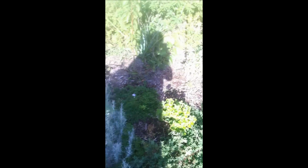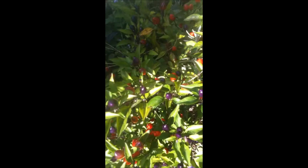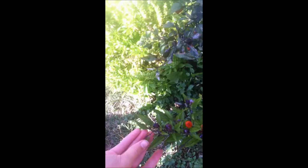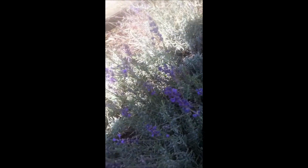And then there's also the peppers. If you touch the juice in them, then you touch your eye, it can really burn your eye. And then there's the lavender. Lots of times it attracts bees and butterflies.